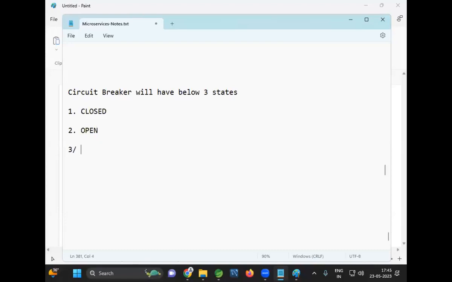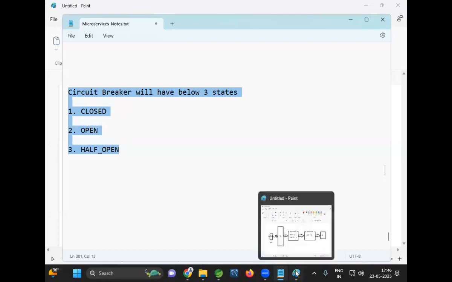Third one is called half open. What are the states available for the circuit breaker? There are 3 states: first one is closed state, second one is open state, third one is half open state. So let's understand what is closed, what is open, and what is half open.